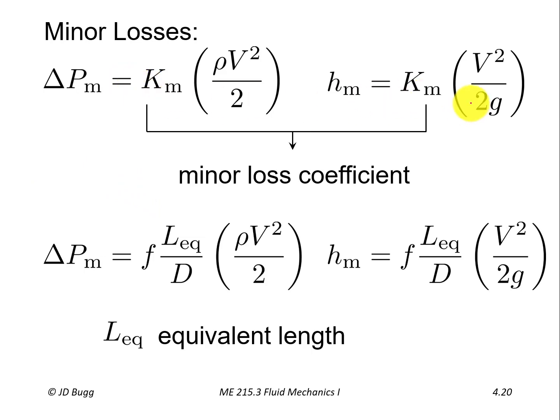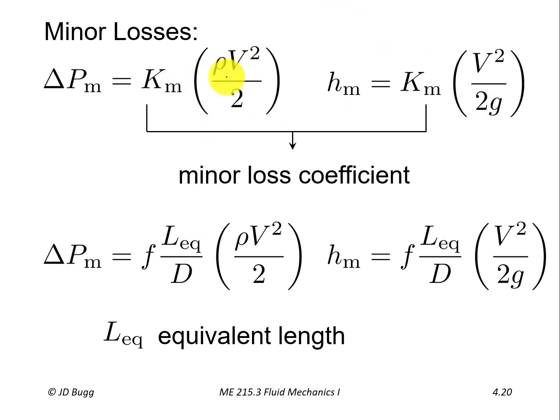Where do we get these minor loss coefficients? Well, when you're working in industry, you will get these minor loss coefficients from the manufacturers of the fittings. So there'll be catalogs or online resources you can look at. So for different types of elbows and T's and valves, the minor loss coefficients will be specified in the technical data for those fittings.